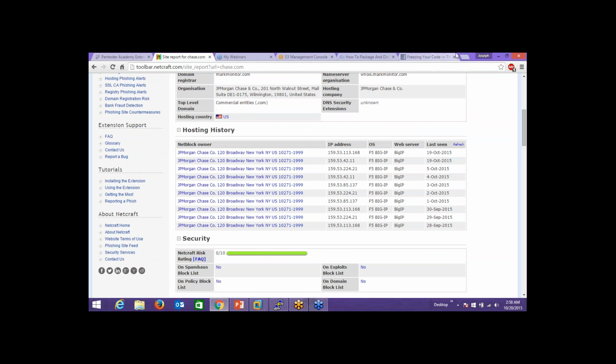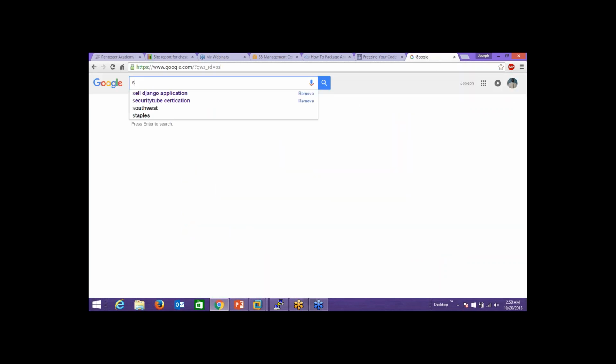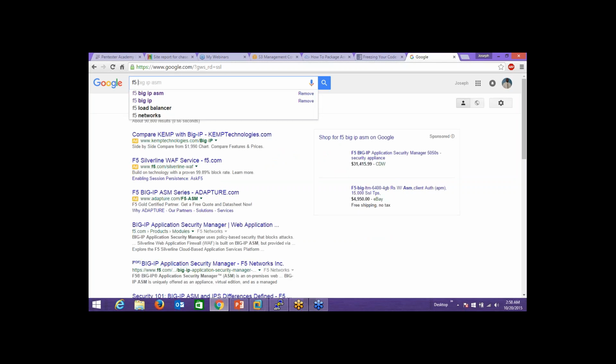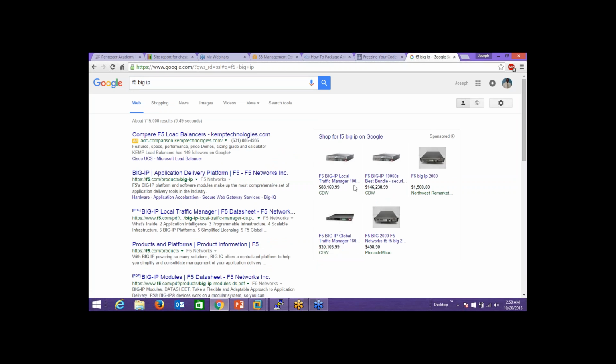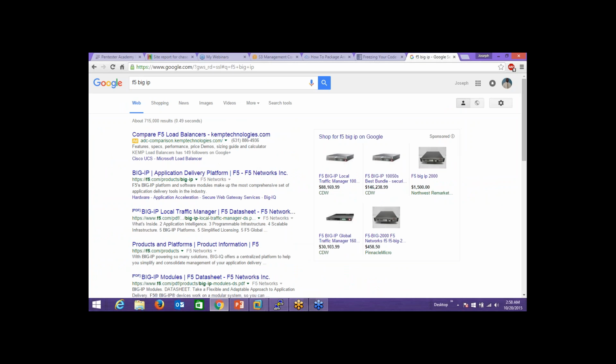So we can get out there and we can go look up an F5 BIG-IP. F5 BIG-IP. Right? And you can see those suckers are not cheap, right? F5 BIG-IP, these bad boys are expensive, right? So what they are, these nice little traffic manager boxes are all kinds of crazy expensive load balancers. So you can definitely see out there, these things are not cheap, but definitely pretty cool. So we can figure out that we're up against a load balancer.